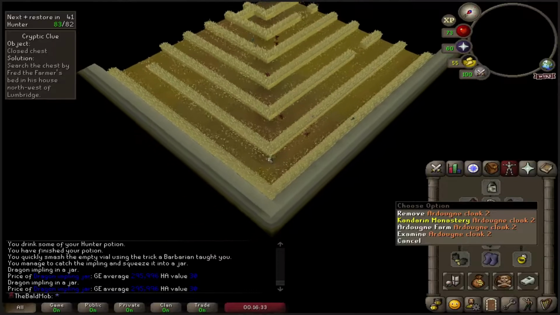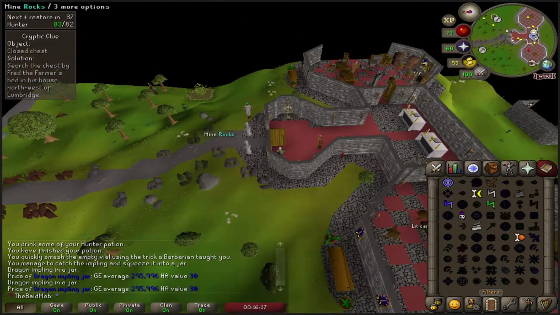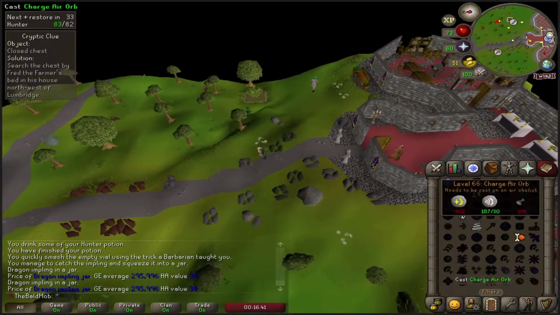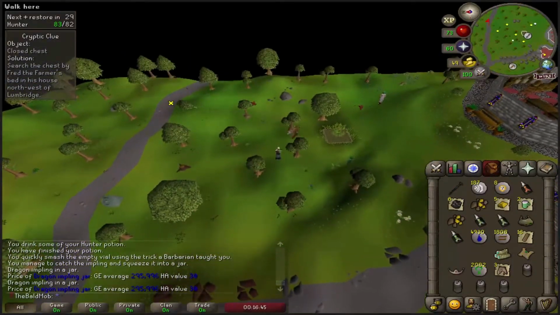So let's run to the bank really quickly. And let's see, you missed it. It was so impressive, dude. I ran after it. I cast Snare because I don't have a high enough magic level for Entangle. Or is it? You need 79 for that. But let's. Oh, there's a Gourmet Impling right there.